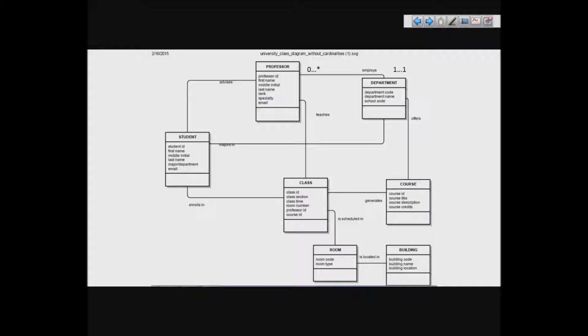So let's look at the third theme. You said every class enrolls one or many students, and every student enrolls in one or many classes. So let's say that again. You looked at those two, is that right? Student and class, okay. So what did you say? Every class enrolls one or many students, and then every student enrolls in one or many classes.